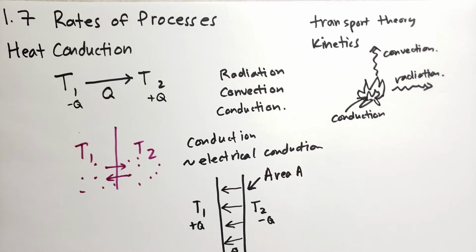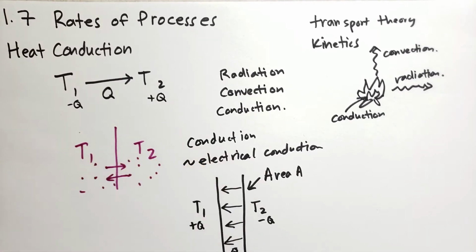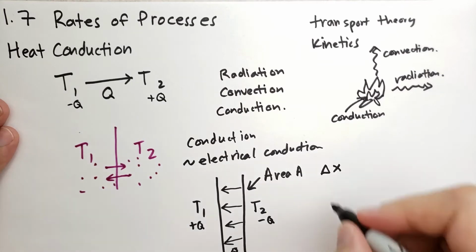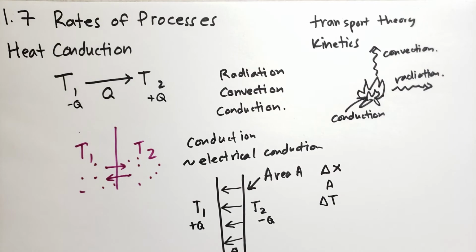Like if we took two windows and glued them together, only half as much energy would be transferred through the window. We might guess that if we increase the area proportionally, more energy would flow as well. And we might guess that the change in temperature would also increase the energy flow, noting that if the two temperatures were the same, there would be no heat energy transfer at all. So these factors: we have the change in the position x, we have the area, and we have the change in the temperature between the two sides of the glass.